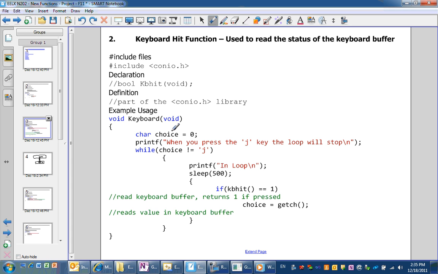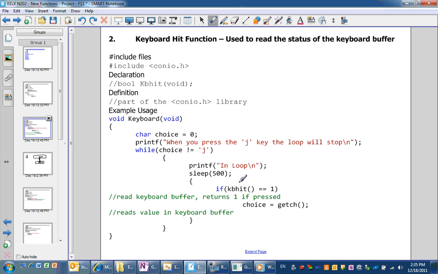We use this to monitor the status of the keyboard when we're processing data entry. In this example here, I have an if statement inside of a loop. And this if statement checks to see if the status of the keyboard hit buffer is true or false.